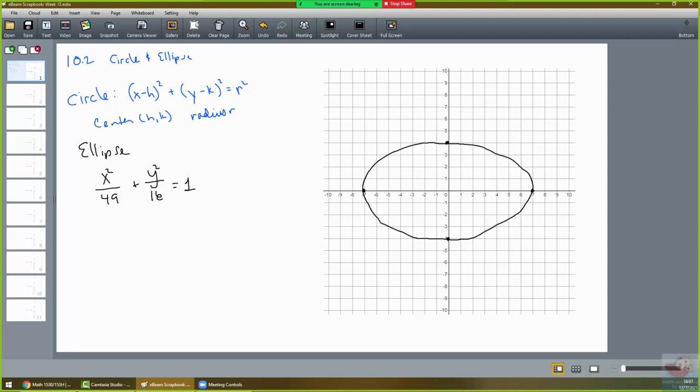We already know about h and k. (h, k) gives us the vertex for a parabola. (h, k) gives us the center for a circle. (h, k) also gives us the center now for the ellipse. h is always with x, k is always with y. And notice for this one, we're not subtracting anything from the x term. We're not subtracting anything from the y variable, I should say, which means that our h and k are both 0. So that makes our center (0, 0).